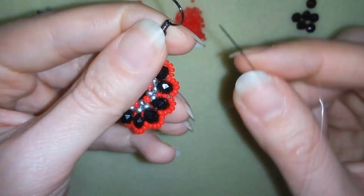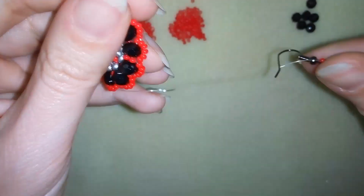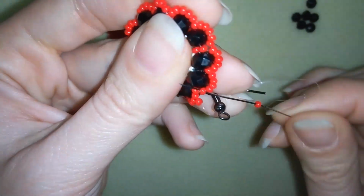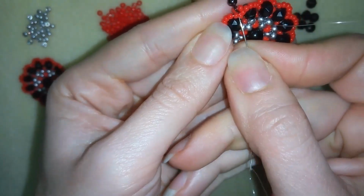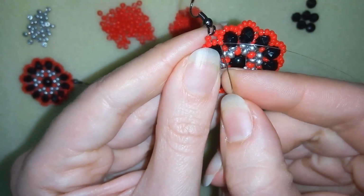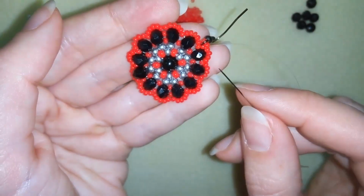And now I'm going to attach my ear wire here. Okay, and I will take my ear wire. I will take a seed bead, then my ear wire, and I will slide them down. Then I will take another ear wire, another seed bead, and I'm going in circle through those beads here, just like that. And now what I do is that I'm going to reinforce my work here by going one more time around all of my beads. Okay, and I will reinforce it several more times, and then I'll be back to tell you how to make your knots.